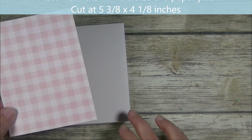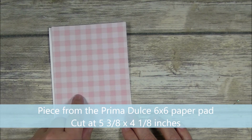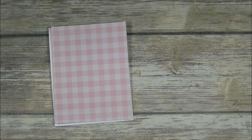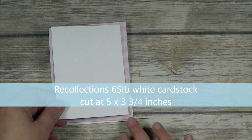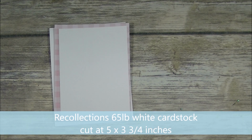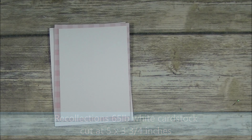The first layer is a piece from the Dulce paper pad and that is cut at 5 3/8 by 4 1/8 inches. The second layer is a piece of the 65 pound white cardstock and that is cut at 5 inches by 3 3/4 inches.